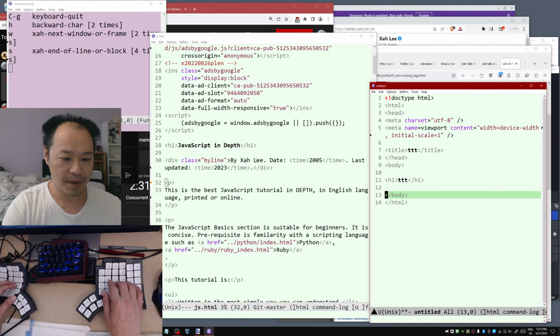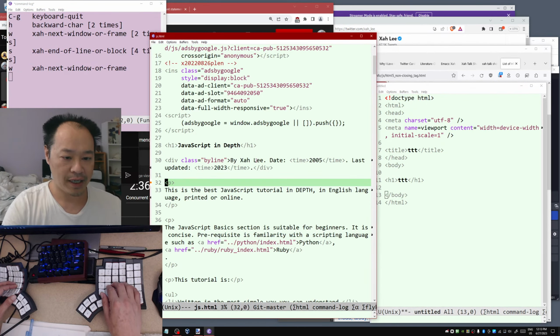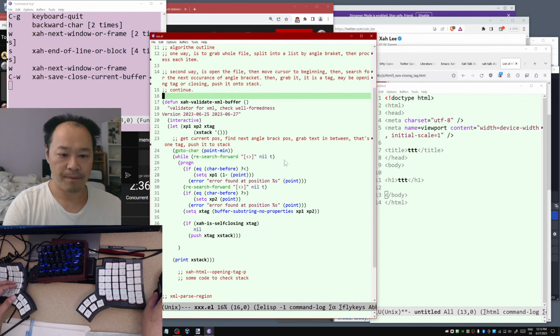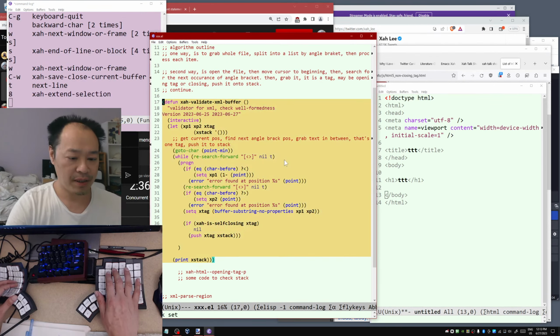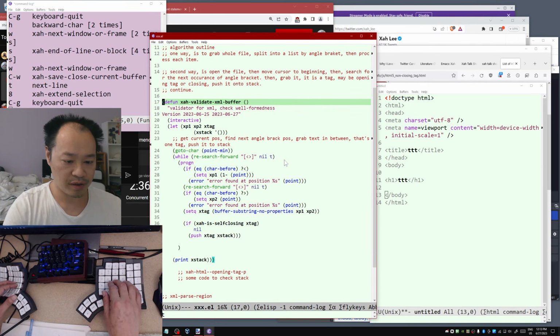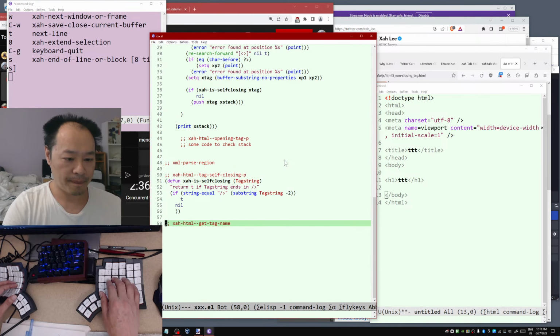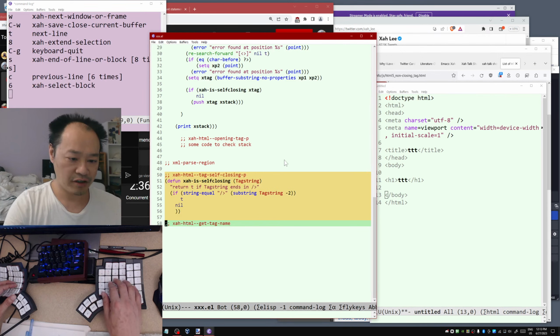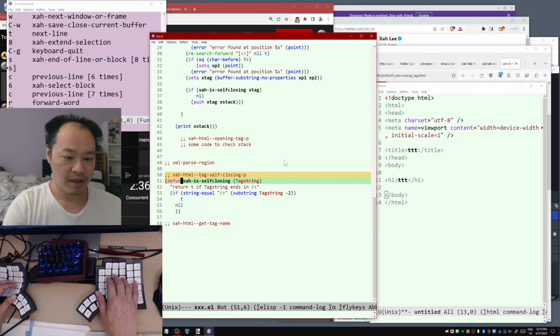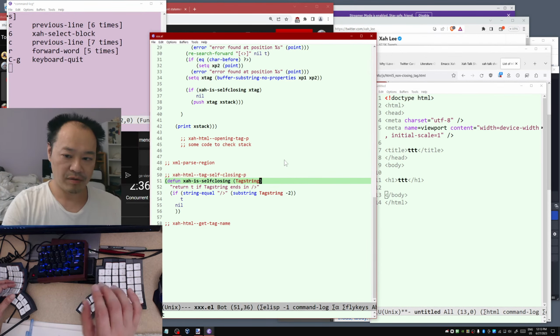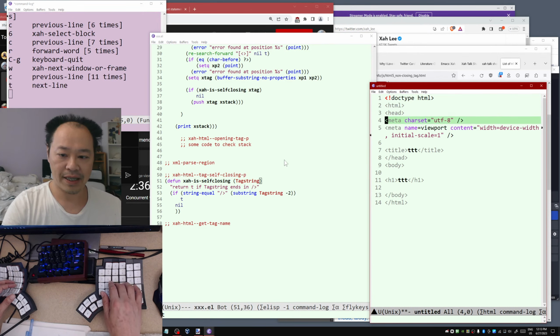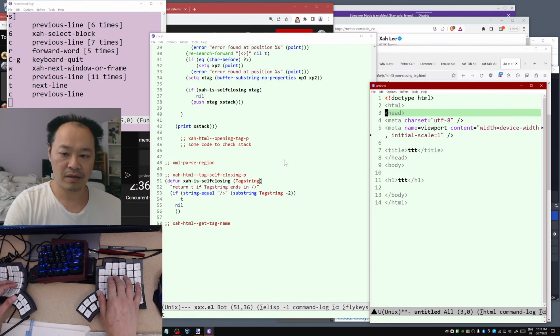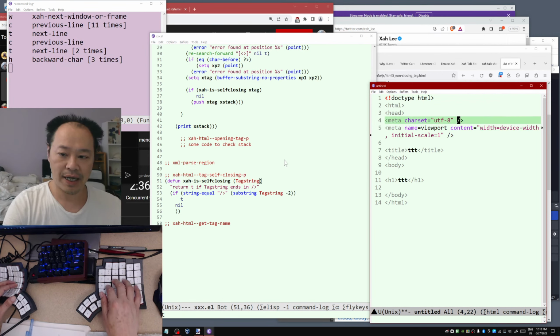here's a sample HTML file we're going to validate, and then we start to code. Yeah, so let me go over yesterday's code. First of all, we have this function, xah-is-self-closing. It takes a string of a tag, and if the second to last character is a slash, then it's a self-closing tag.